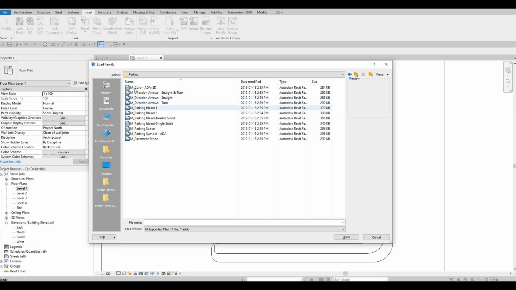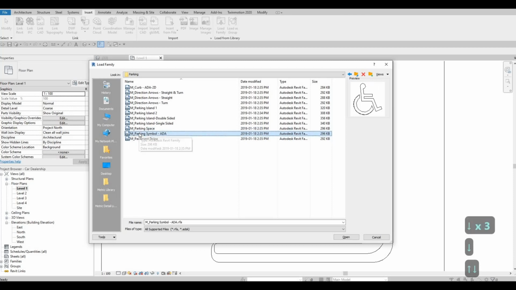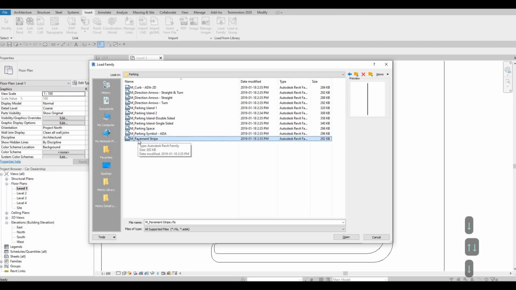So here on parking, we have all of this curb. We also have islands. So if you don't want to create it from floor, you can just insert this parking island, and then we have all of this parking space, ADA, and then we also have pavement stripe.